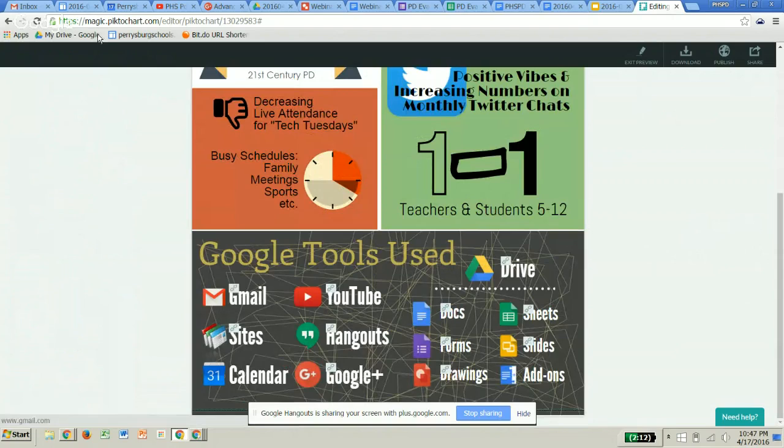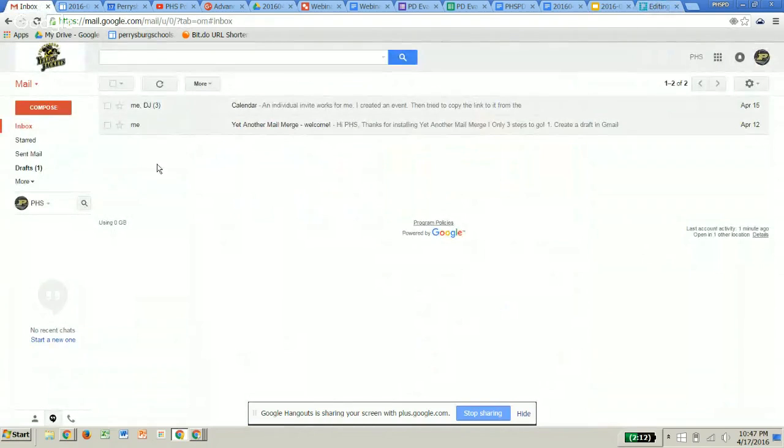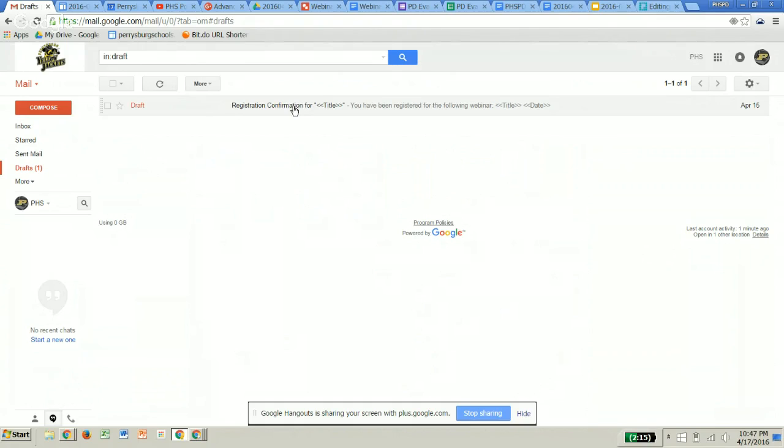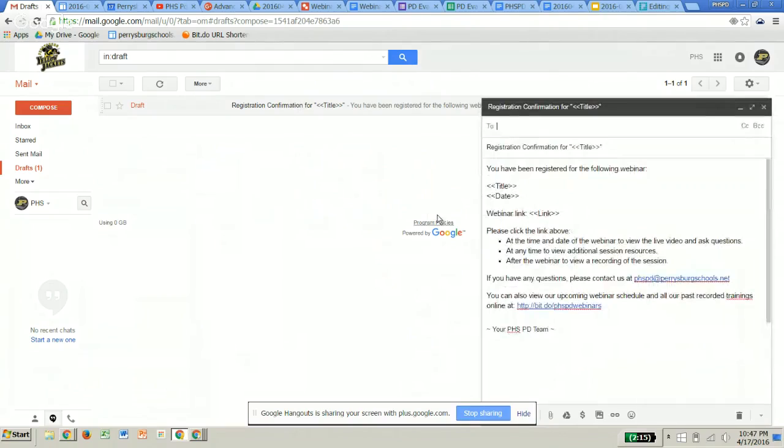First, we'll start with Gmail. Gmail is obviously the web tool that we'll use for this project. At my school, we use Google Apps, and we communicate using Gmail. What I did ask the district to do was to create a PHS PD, or professional development account, that myself and a couple of colleagues will have access to. The other purpose for Gmail, though, is to create some draft emails that will be used in some templates that send out registration information and confirmation of CEUs if we get to that point.